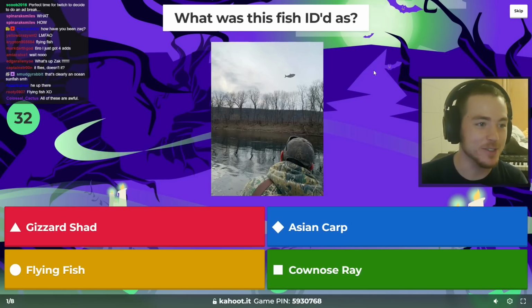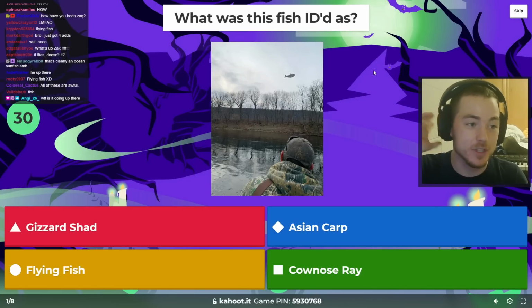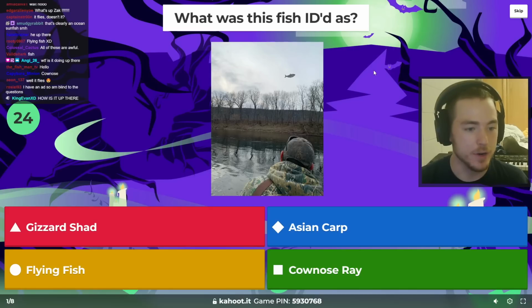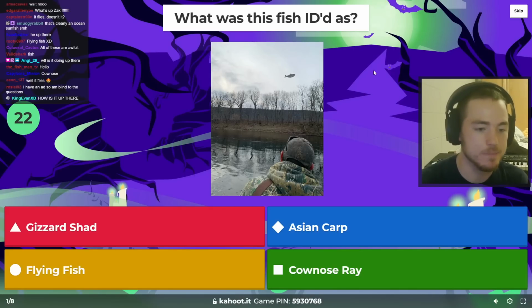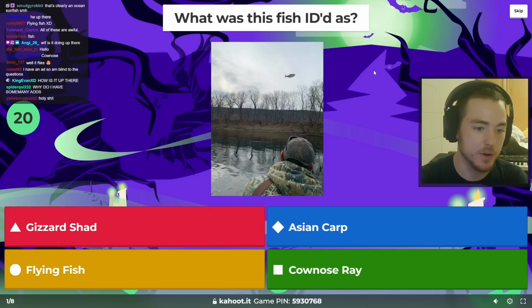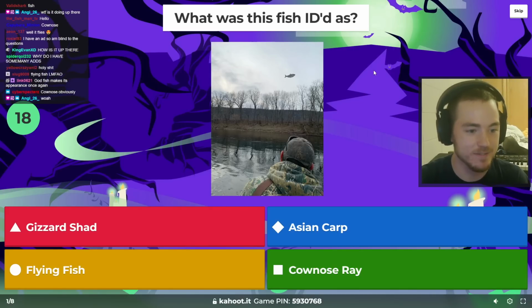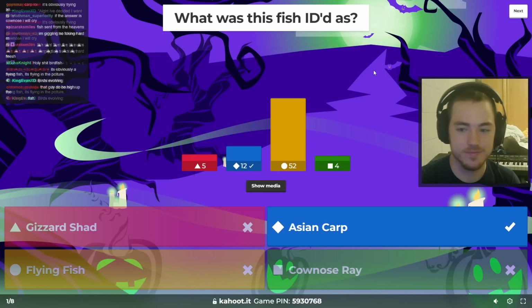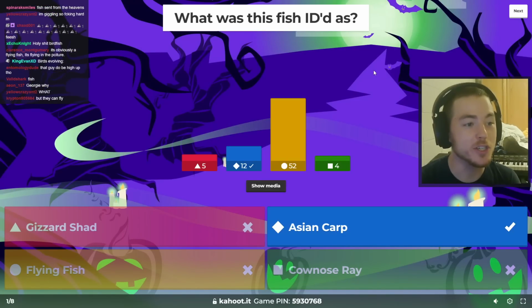Yeah, they're all awful, but only one, at least for this question. Some questions, multiple, but for this question, one. What is it doing up there? They can jump really high. They're a migratory fish, like salmon, so they have to be able to jump over barriers and get up waterfalls and stuff. Anyways, this fish in the New Jersey fishing group chat was identified as an Asian carp.